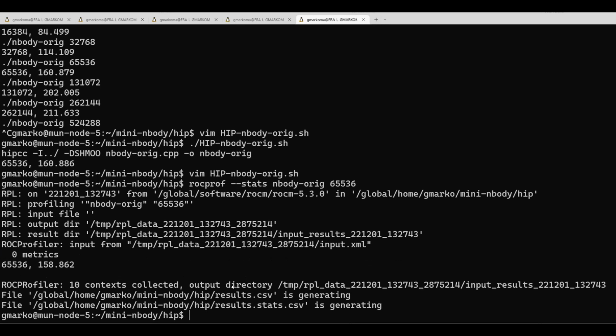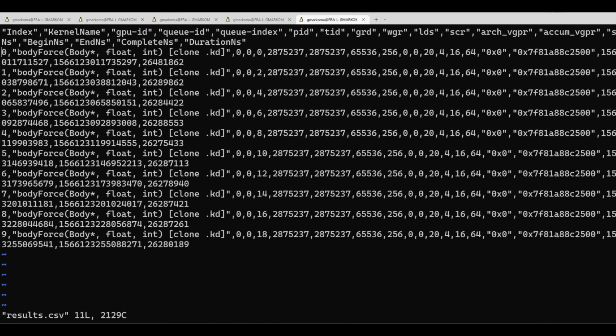And if you open this, you will see 10 calls to kernels, and a lot of information about GPU ID, which GPU runs, which queue you are, process, LDS if you use, and dispatch, and especially the time, okay?